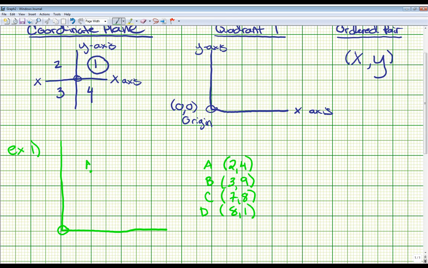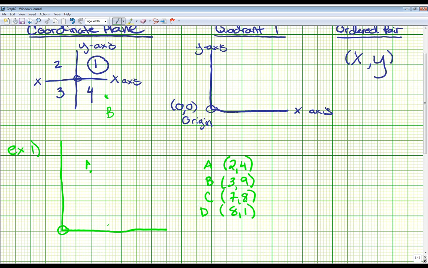Next, I'm going to plot 3, 9. So from the middle, or the 0, I'm going to go over 1, 2, 3 lines and go up 9 lines. It looks like my graph's going to extend a little bit up into my vocabulary. So I've gone over 3 and up 1, 2, 3, 4, 5, 6, 7, 8, 9. So I'm way up here. Hopefully you did a better job of spacing out your ordered pair. This is our B. So my quadrilateral will overlap my notes up top just a tiny bit.